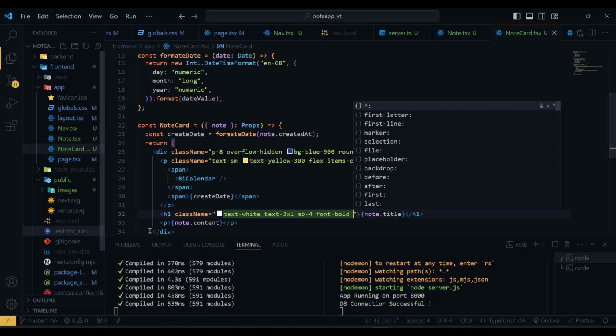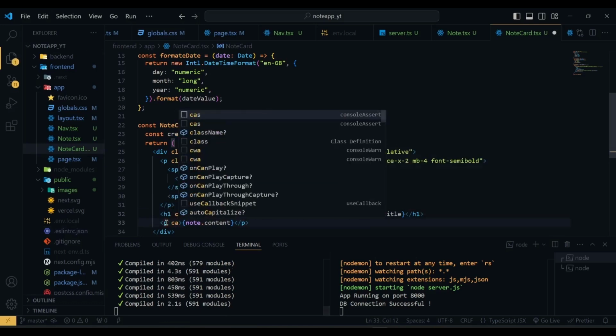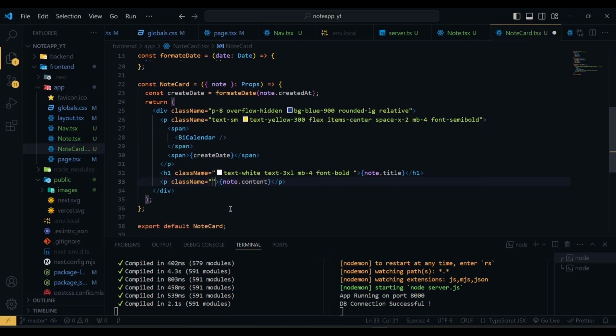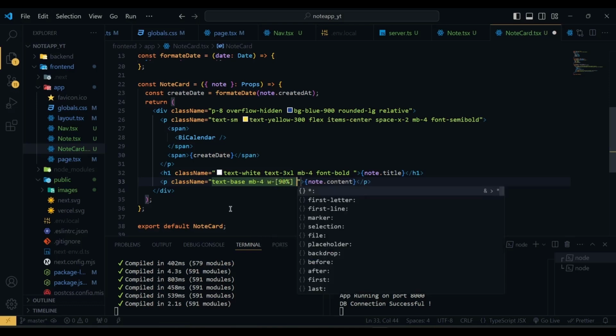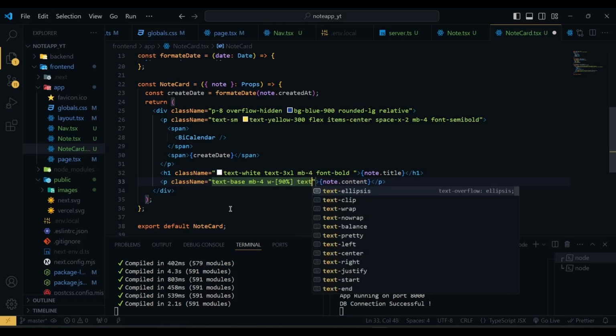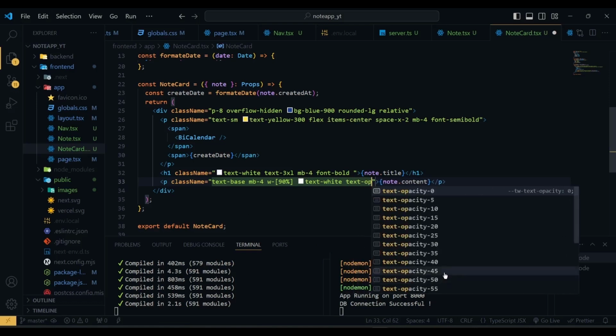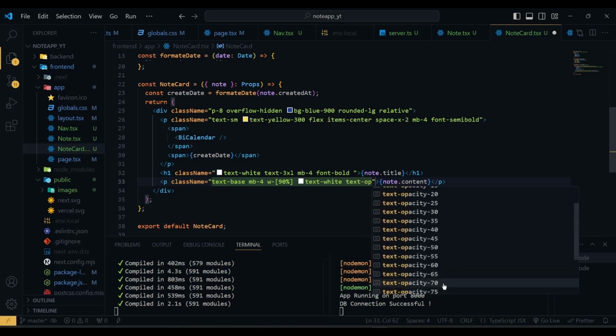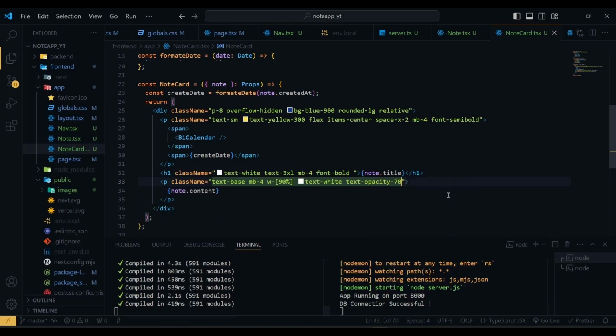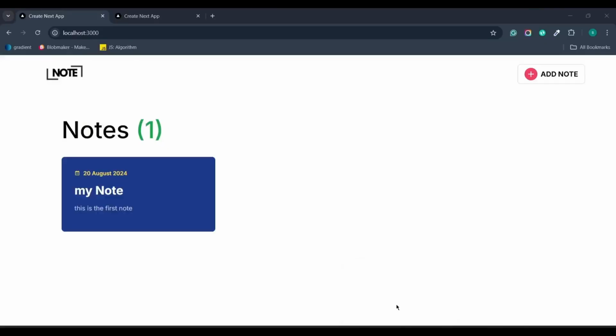Now if I hit save, and the p will have a class name of text base, margin bottom will be 4, width will be 90%, then text will be white, text opacity will be 70.